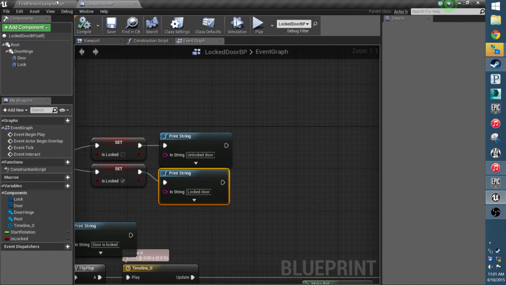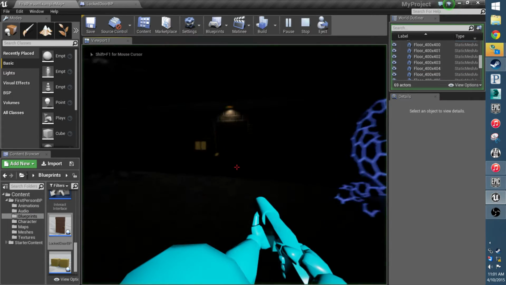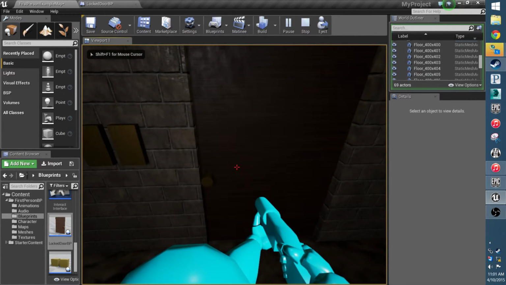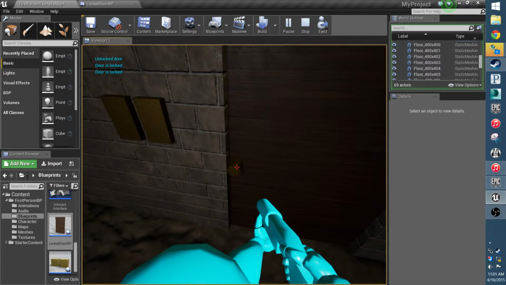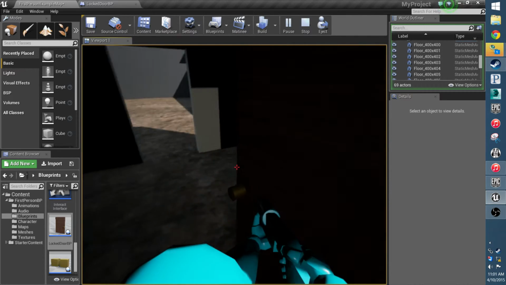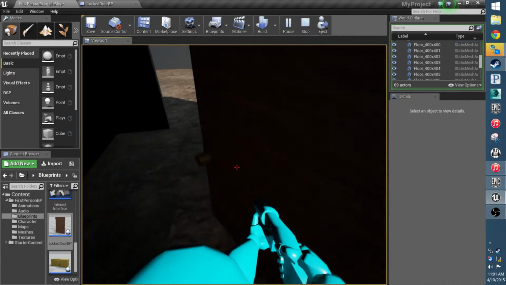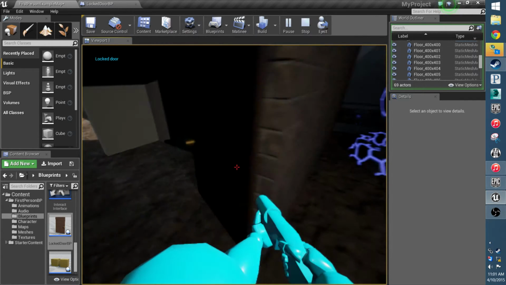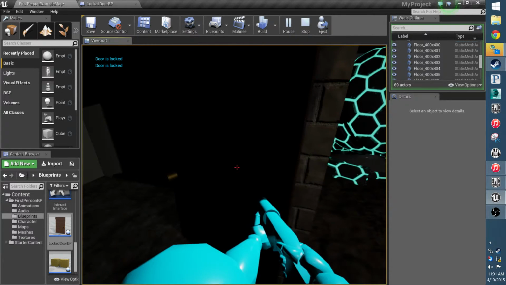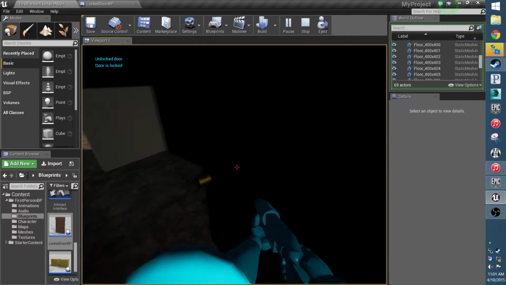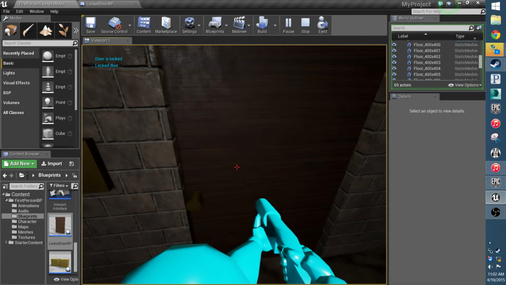File save. Button. Turn right. Door is locked. Now I unlock the door. I open it. Close it. But the problem is I lock the door, so now I can't close it. That makes sense. Unlock the door, close it, lock it again.